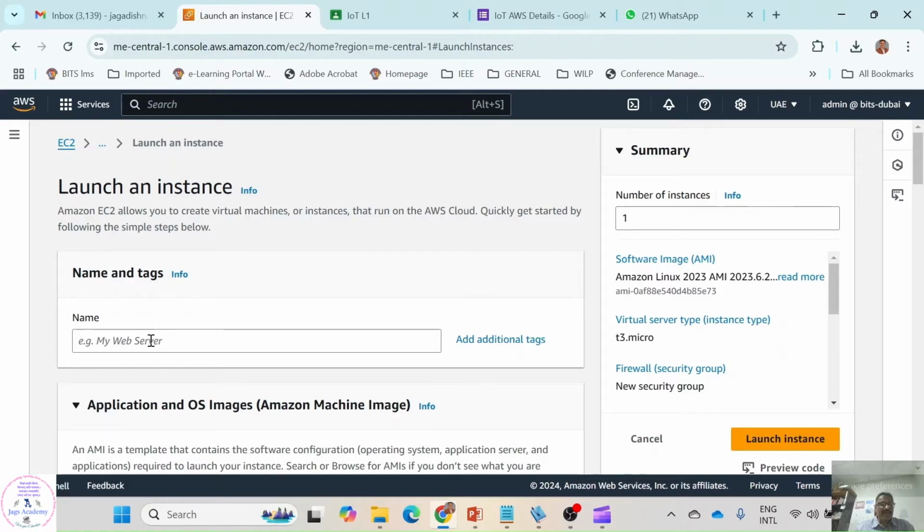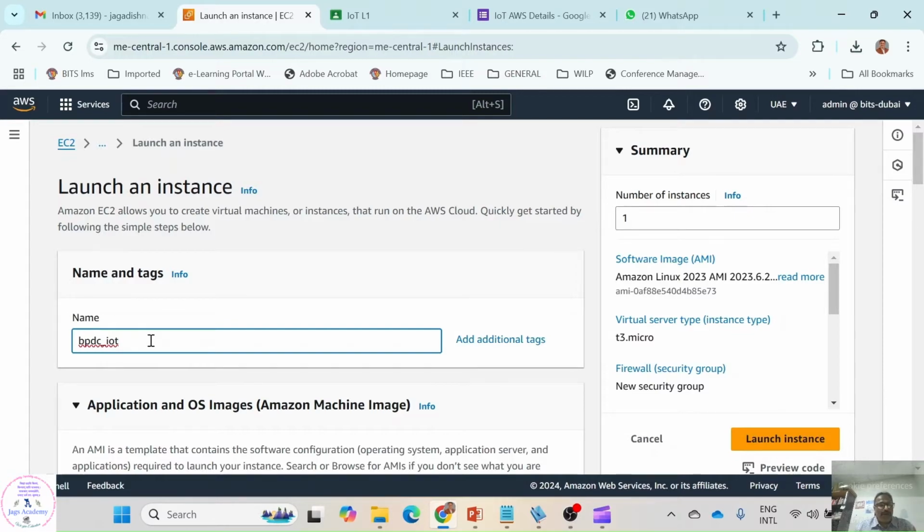Now, carefully you do this. First, what you have to do is give a name for your instance. It's not the name of your web server, but this is the name of your instance. Server name is actually based on your IP address which is generated. Hope all of you understood this. Okay, give a name for this. I will give a name as maybe BPDC, it can be anything. BPDC, I'll give underscore IoT. Okay, I have given the instance name as BPDC IoT.